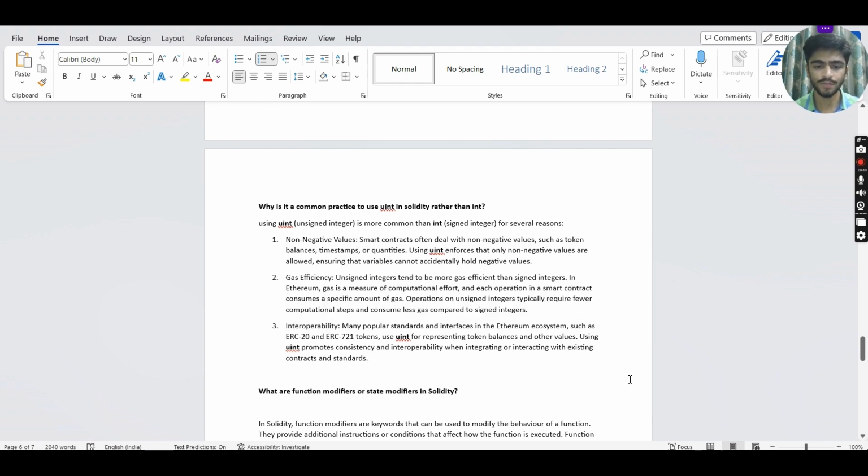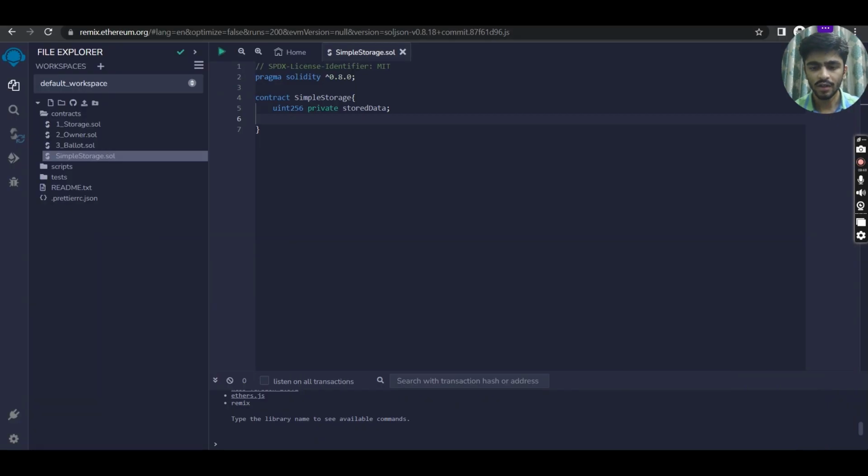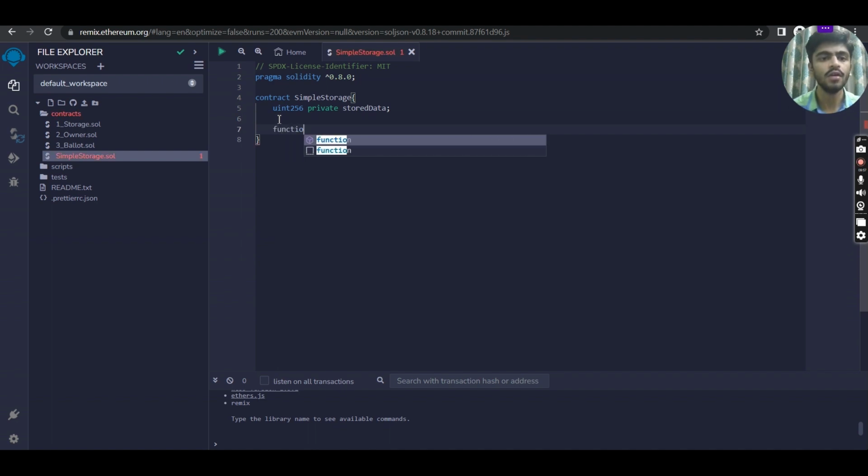Okay, so now let's get back to writing our code for this. And for this we would be now writing a getter and setter function, and let us call the setter function set. You can call it anything you want. And in this set function we will specify the parameter.